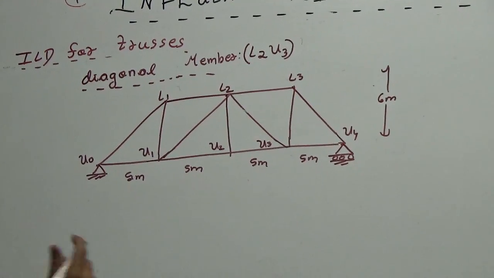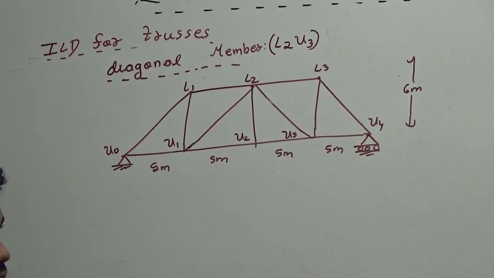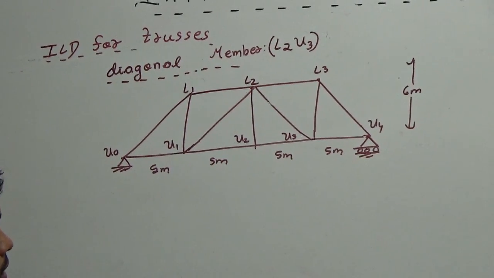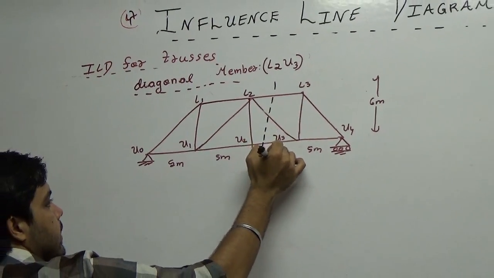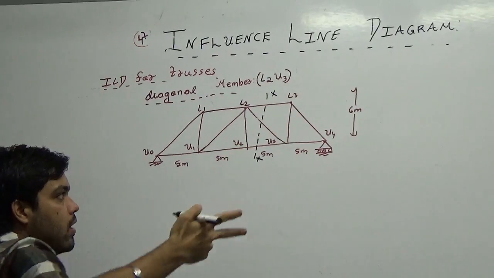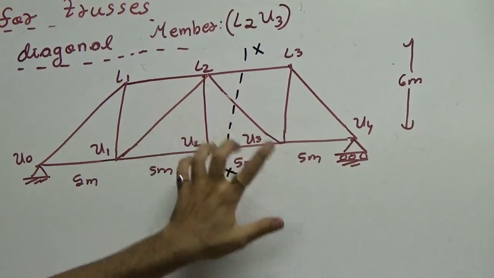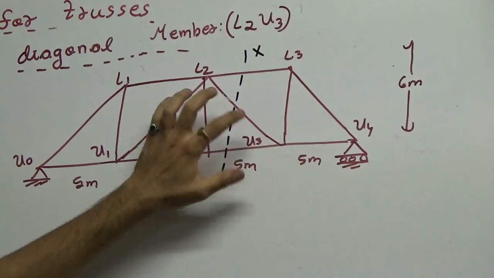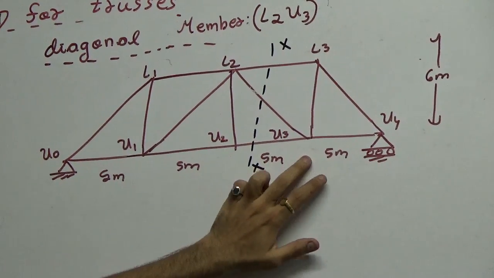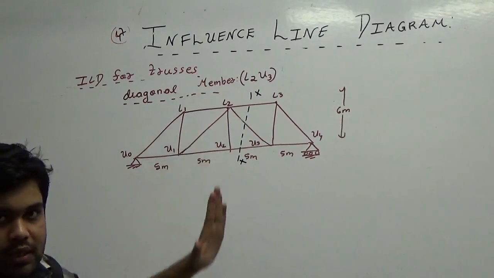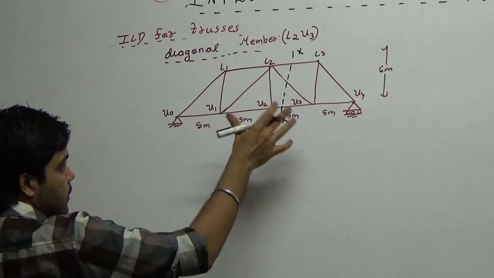But let's see how IELTS can explain this parameter. Let's start with the very first thing, that is choosing of the section. As I said, the very first criteria is maximum 3 members should be cut and the member which is of interest should be cut. I cut the section like this, xx. Now, the second criteria was the other 2 unwanted members should meet at a joint. But in this case, even though I am interested in this member, the other 2 members do not meet at a joint. But still I have considered this section because when I will be solving this problem, I won't be taking summation of moment about any joint as 0. I will be basically taking the summation of vertical as 0. So even though these 2 members do not meet, it doesn't bother me.